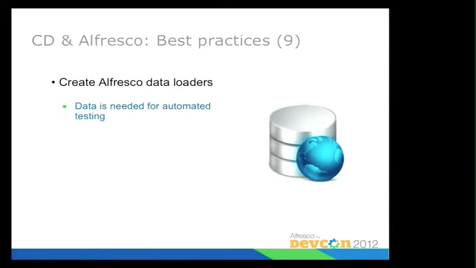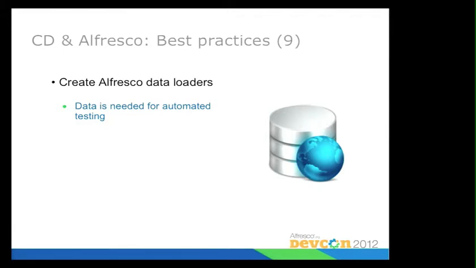Create data loaders. One thing that's often forgotten is that if you want automated testing, you're going to need data in the repository that you do your testing against. Alfresco is a content management system, so you're going to need content inside of the system to actually verify if your services are doing stuff with the content as designed.